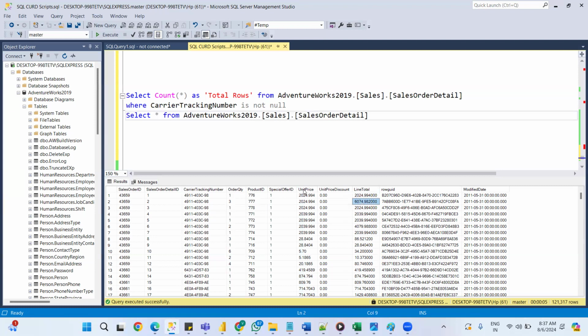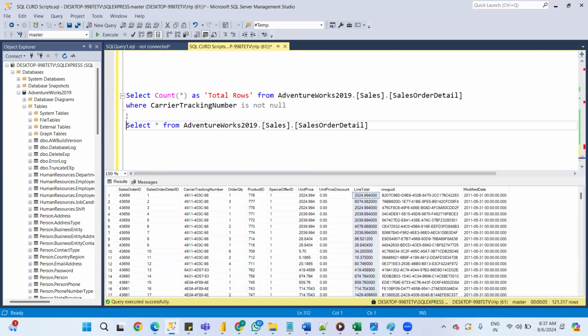But my requirement is the sum of unit prices. So I want to do a sum of line total, which is the total price. What is the total line total as of now? We cannot get it from this directly. Manually, how would we calculate it? They open the calculator and add this value plus this value. How many rows are there? 1,21,317 rows, so it is very difficult to do the sum.